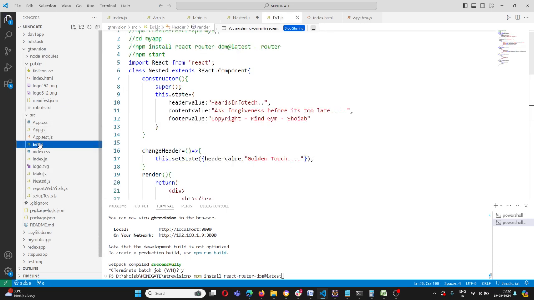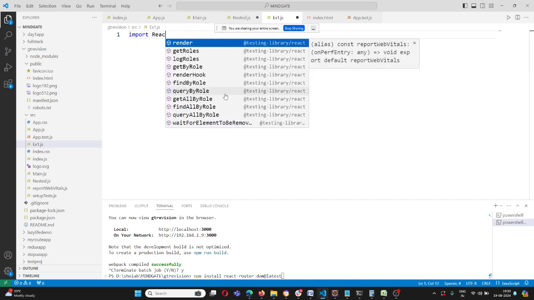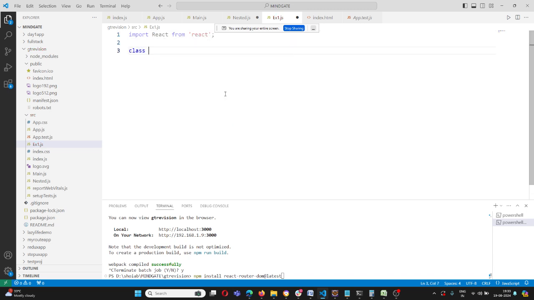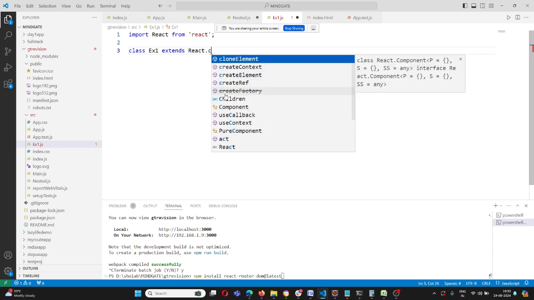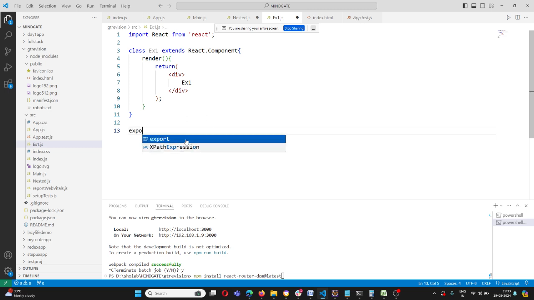So ex1 is empty. I'm going to remove that. I'm going to say import react from react. So let's test this. extends react component, export default ex1.